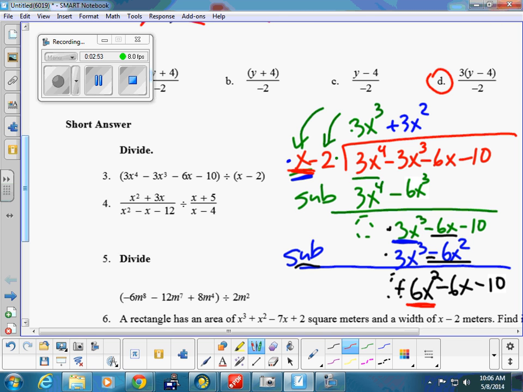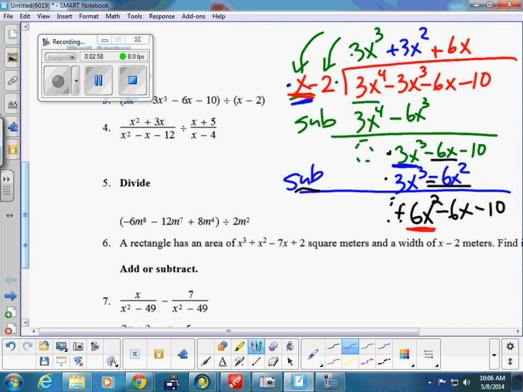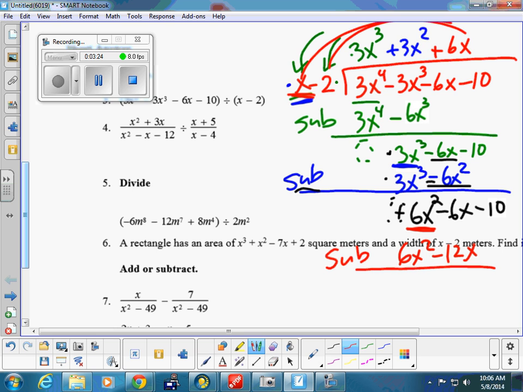Now we need to look at, again, the first term in each one. So I need a 6 and I need an x. And I multiply it through. When I multiply it through by both things, again, getting messy here, 6x squared, I'm sorry, minus 12x, sorry. That's minus 12x. 6x squared minus 12x. And then we're going to subtract again. We subtract, again, this is minus a negative, so this becomes a positive, and we get 6x minus 10.